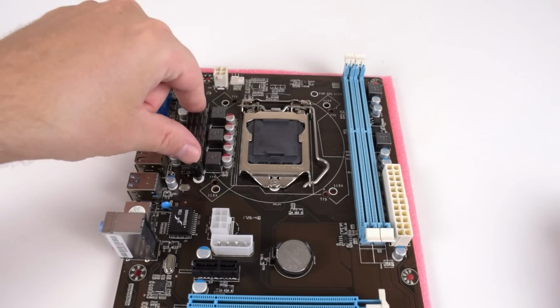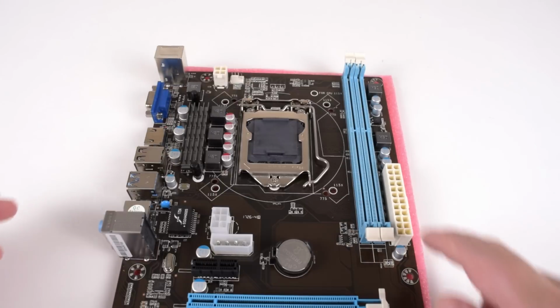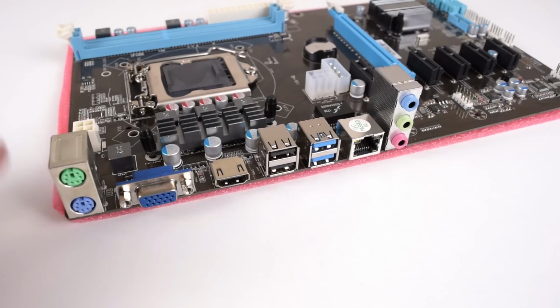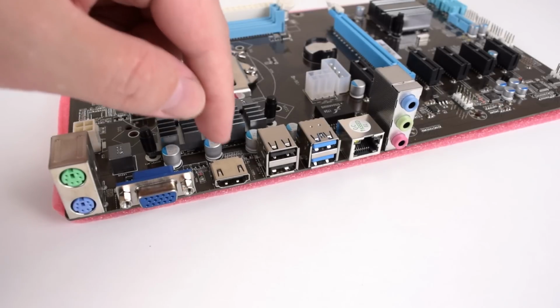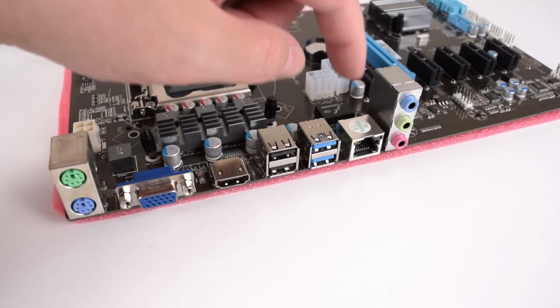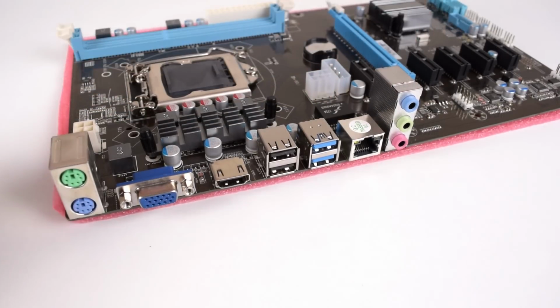There's a little cooler here for the VRMs, and we've got the 24 pin connector here. And at the back we've got 2 PS2 ports for keyboard and mouse, VGA, HDMI. We've got 2 USB 2s, 2 USB 3s, Ethernet, and our audio ports, our inputs and outputs.